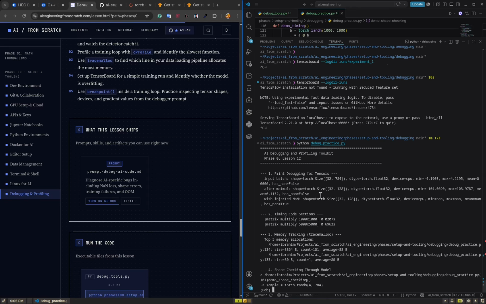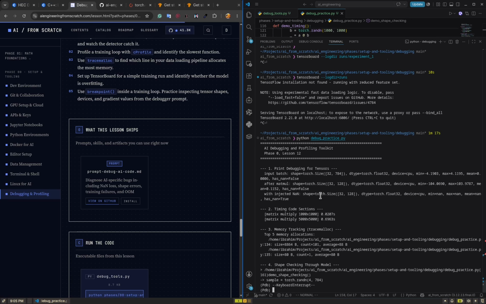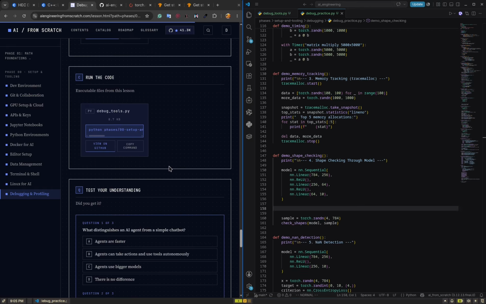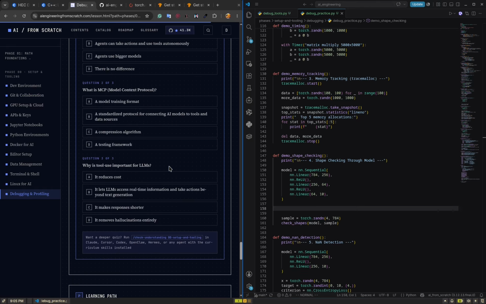Okay, so it launches me straight into the debugger. And the thing is, I don't know how to use the Python debugger. I could just use this right here, debug file.